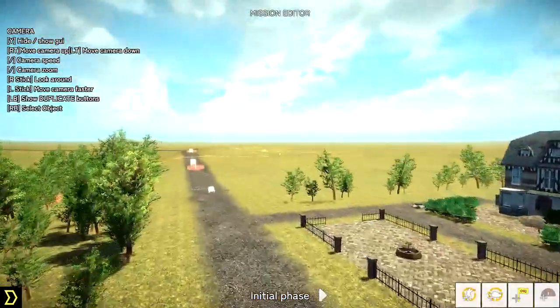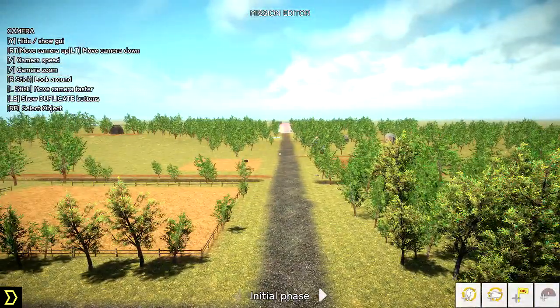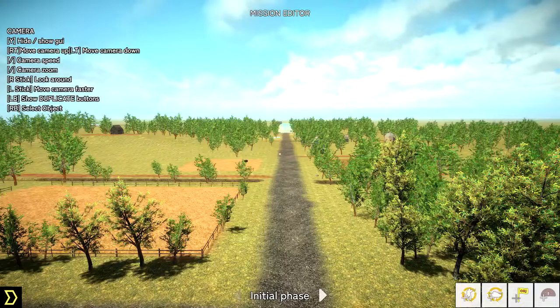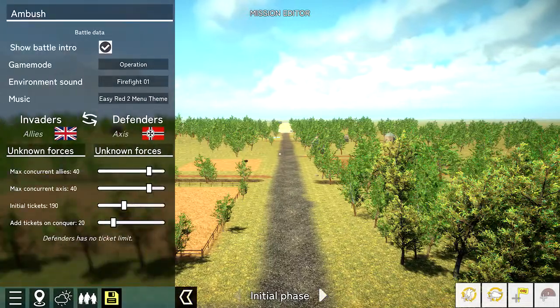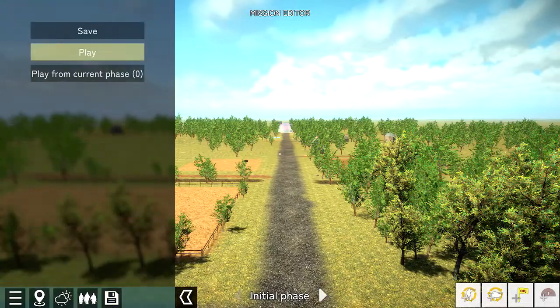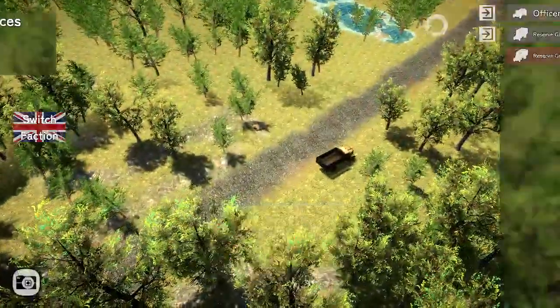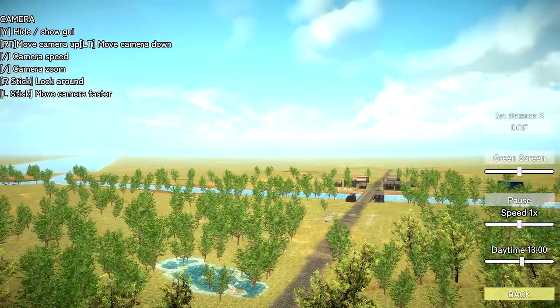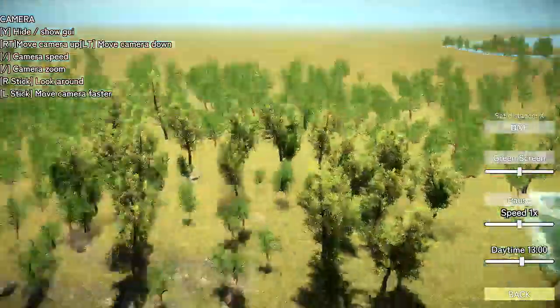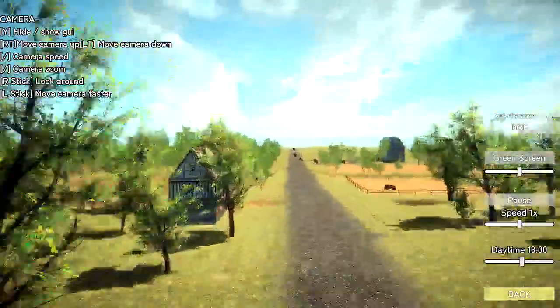Anyhow, so I'm going to test this a couple different ways. I'm going to start just by being a spectator and let the AI do its thing. So yeah, we'll do that. Doesn't matter which faction, since we are just spectating. We'll head up the lane, up to the manor here.